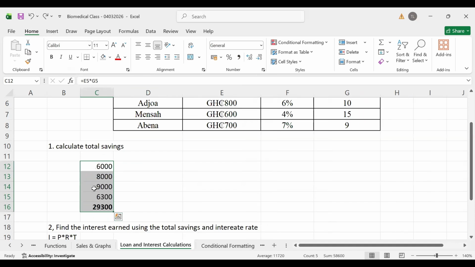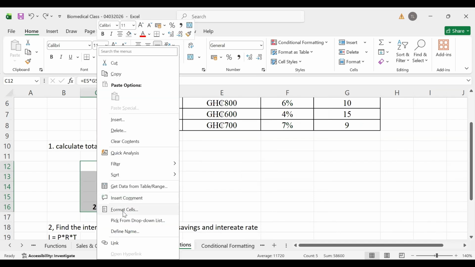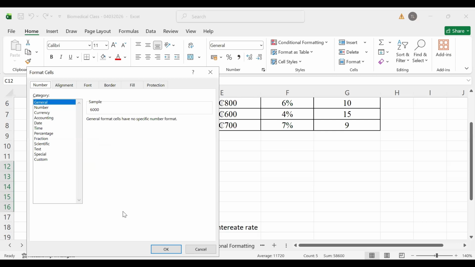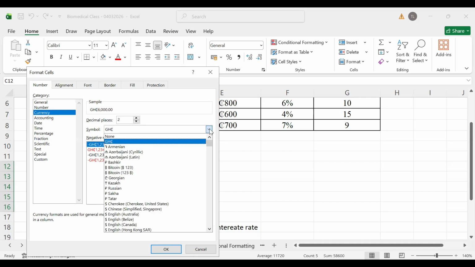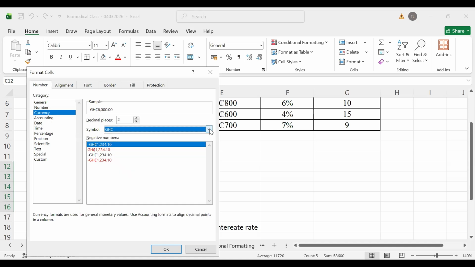So highlight, right click, format cells, currency. And then you see that the currency we are looking for is already here. That is Ghana cedis. If we don't want, we go to this drop down menu and pick what we want, but we are okay with Ghana cedis. And so I do okay here.